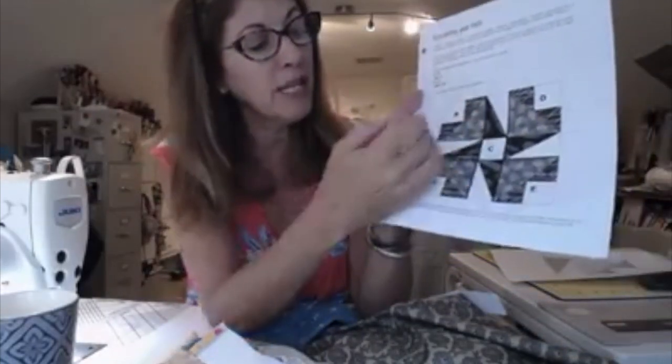Join A to B, then this AB section will be joined to C, and then join D to E, and then you'll join D and E to the section C, and your block will be complete. So let's get started. I'm going to go cut some pieces, and I'll be back with my first paper piecing.